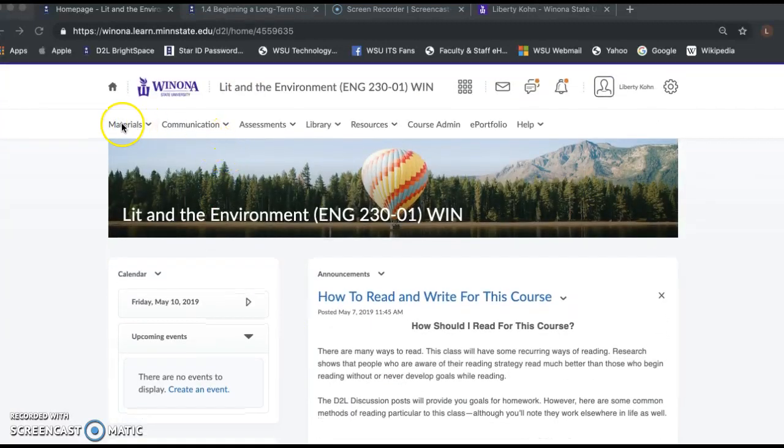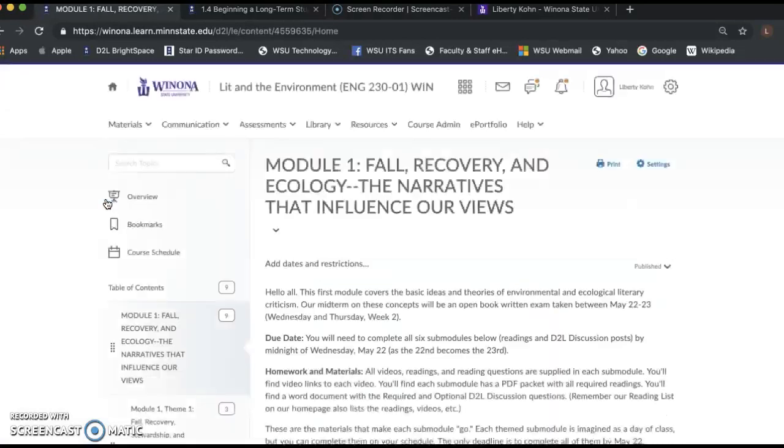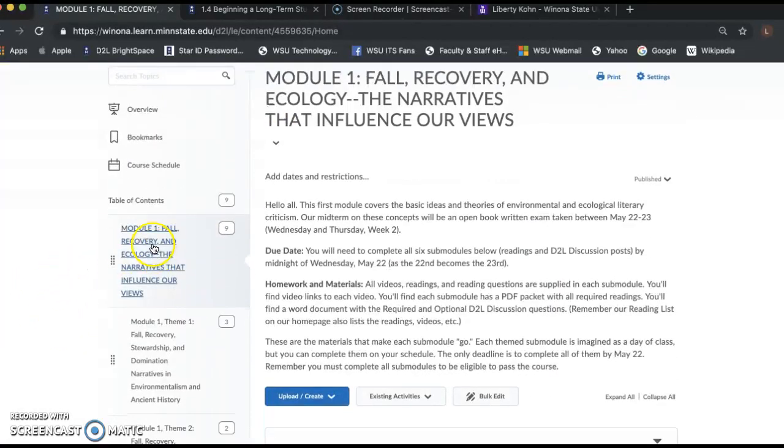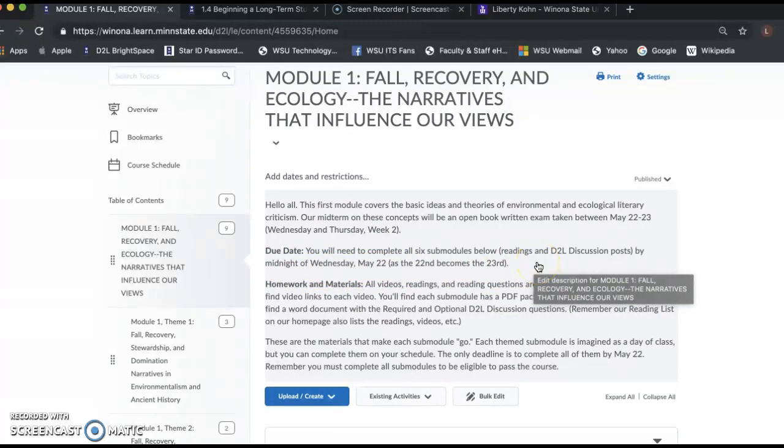However, let's go to where all of your homework is, and this is actually where we left off. Under materials and content, where we have what I'm going to refer to as the modules or the sub-modules for your homework. And you can see that here, this one is clicked on, so to speak. You can see I have the due date. So for this particular iteration of the course, when I'm shooting the video, this is when the 6 modules are due. If you're watching this in a future year, the date will be different, but that'll of course be in the same spot.